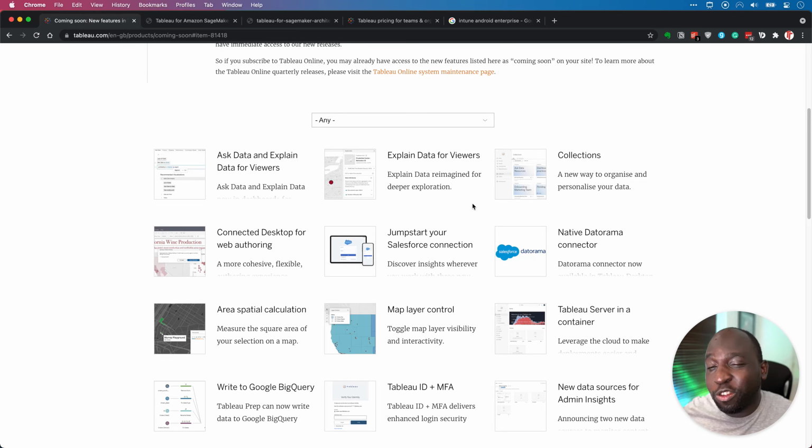So that's another piece of context to be aware of with this release. This is probably what Tableau were working on most of last year, and of course we've still got more things to come for the rest of this year that hopefully will finish off this great year of releases that we hope to see. So yeah, that's been it. That's been a long, long one. I just thought I'd talk through that and get you guys up to speed.